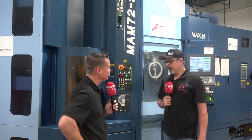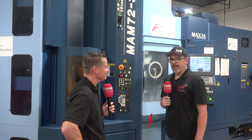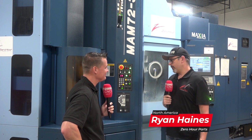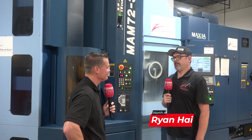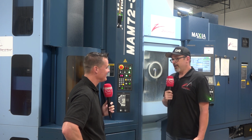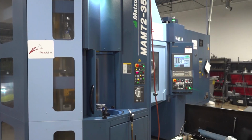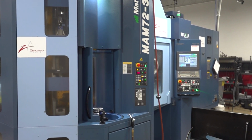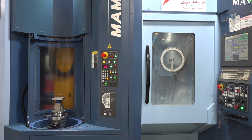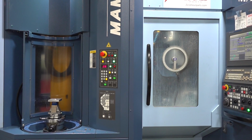Yeah, so I don't know, it's been a massive game changer for me, really. I mean, the freedom to be able to just load this thing up and know that if something does happen to a tool, or the tool goes away, it'll replace it with another one. There's a million endless reasons why it's awesome.